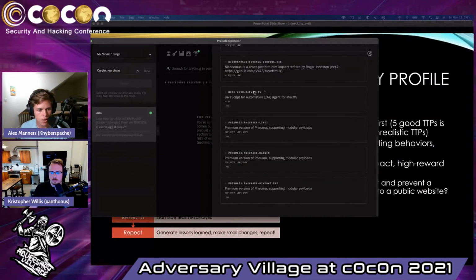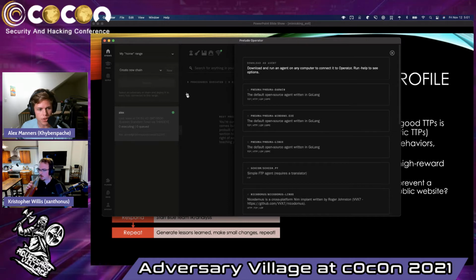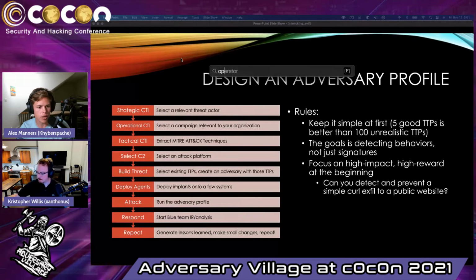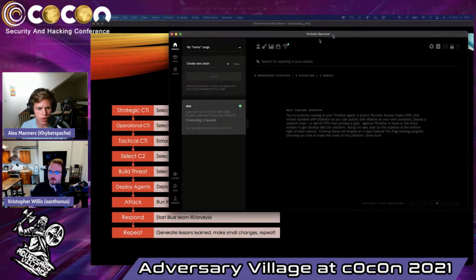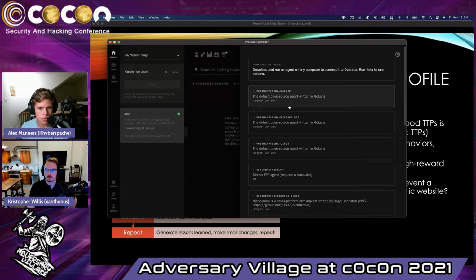Great. So now that we've got a baseline understanding of the tool, we're actually going to go ahead and dive into using it. The first thing we want to do is come over to this download an agent section. After you've gotten into the application, you don't have to log in, by the way. Once you launch Operator, it's going to take you to the home page, and the home page is this Operate section. From here, we're going to go ahead and download Numa.